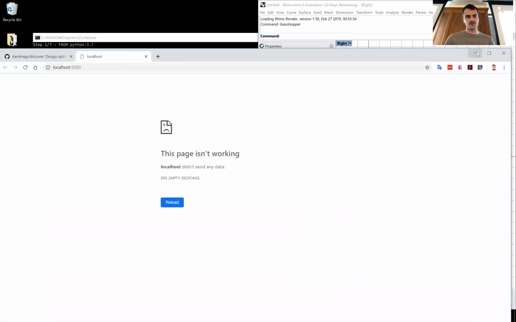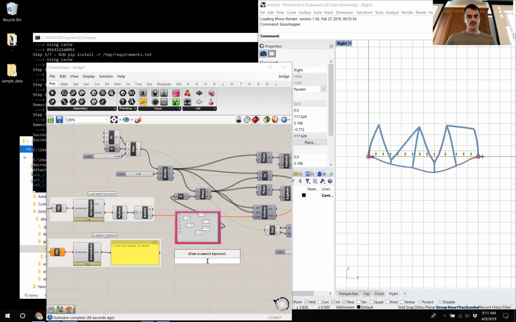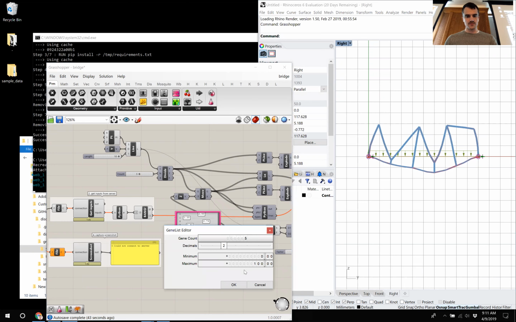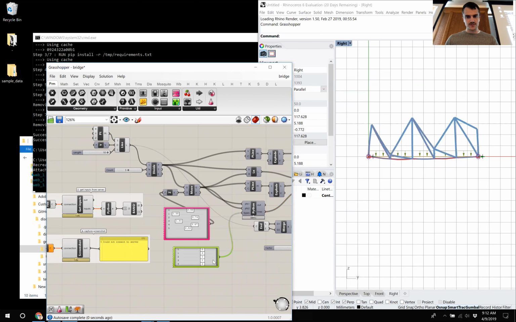Okay, so there's Discover, it's launched. It's ready to go. I'm going to make another gene pool. So here we'll have 5 input parameters, and they're going to be categorical. So in the gene pool, we can just slide the decimal over to 0 to get an integer. And then we're only going to have 4 different types of structure. So we want the integer value to be from 0 to 3, right? 0, 1, 2, 3 will represent our 4 types of structural infill. And that one we will connect here into types.